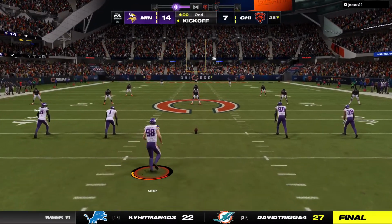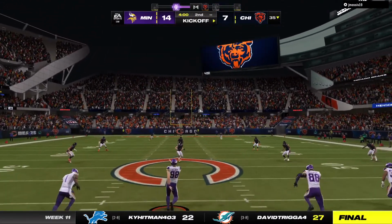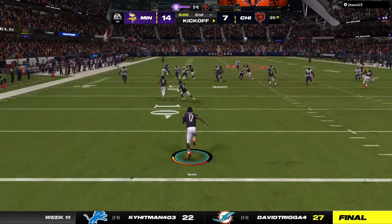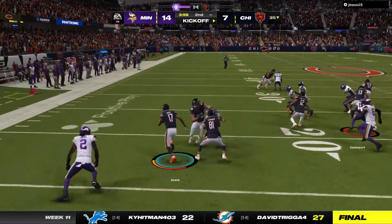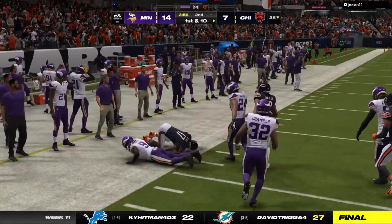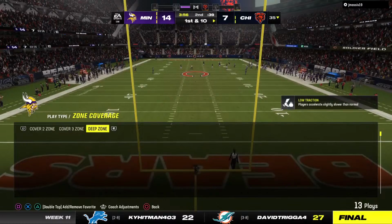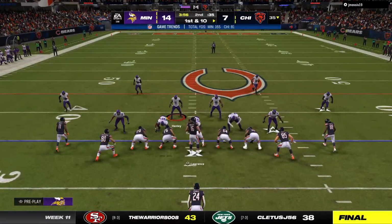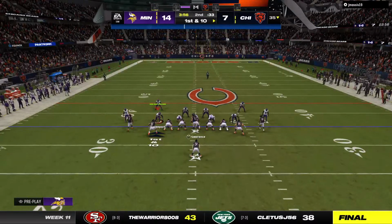The kickoff team on the field now as they will send this one away. From a couple yards deep, he'll bring it out of the end zone. There he goes, left side. And good starting field position. He'll get this one all the way up to about the 35-yard line. The Bears offense ready to go for their next drive.